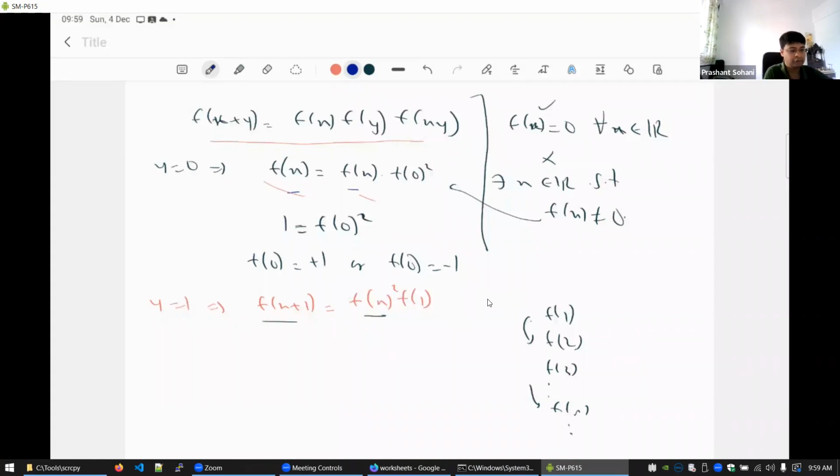One idea which we always try is that if we have f of 0, actually we don't even have f of 0, but it's either plus 1 or minus 1. So we have to think about how we can force any of the given terms to be 0 or 1. For example, in this expression, you can try to see how x plus y can be made to be 0. If I put y equal to minus x, I'll get f of 0 is equal to f of x, f of minus x, into f of minus x square. So f of x, f of minus x, and f of minus x square are going to be related in some way.